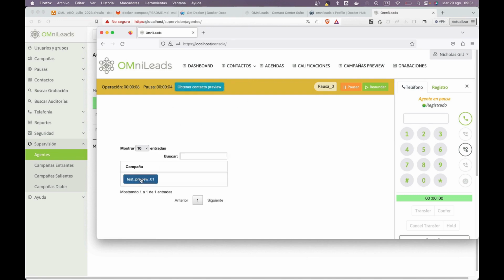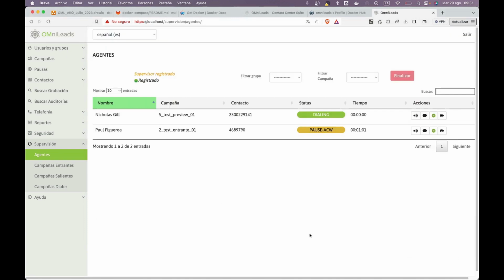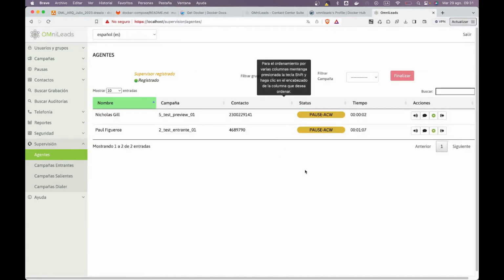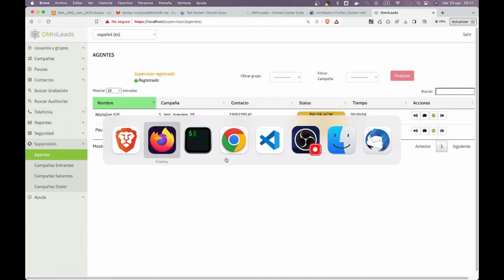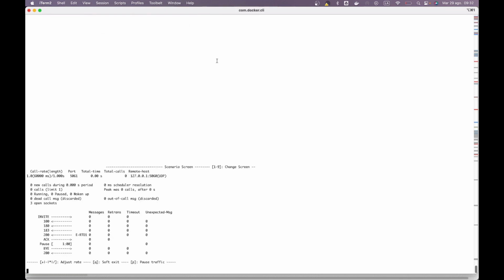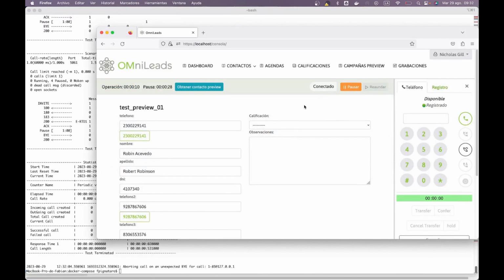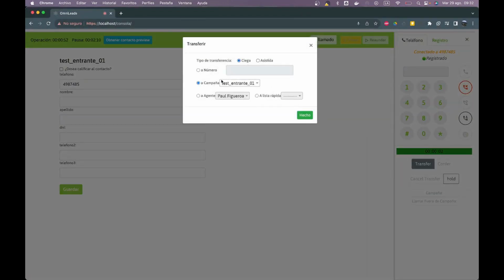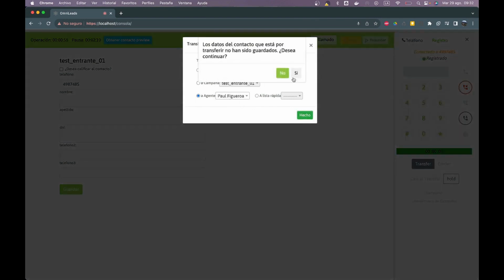Both have the possibility of already being inside a preview campaign, so they can currently dial here right now to see Eileen's status. And well, here I have my pair of representatives. For incoming telephone calls, essentially, always use this command call generate, always within the Docker Compose directory, where we have the OMLmanage utility. When I invoke the function with the call generate parameter, there is a possibility that I might receive a call, which I can experiment with and manipulate to some extent.